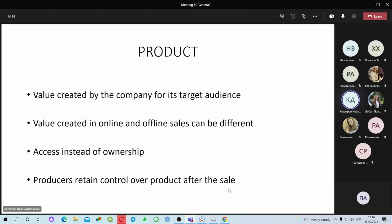We won't get the value of space and the value of mood, but we'll still get some value from service. But in that case, the service of a carrier. Okay, and the value of delivery, basic delivery. What else? The value of the actual product, so the food. Okay, food. And most probably this food will be delivered not on corporate plates of this restaurant, but in some special containers, food delivery containers, as you understand.